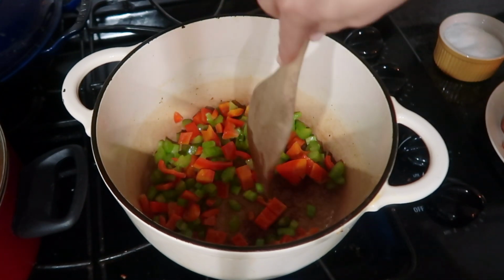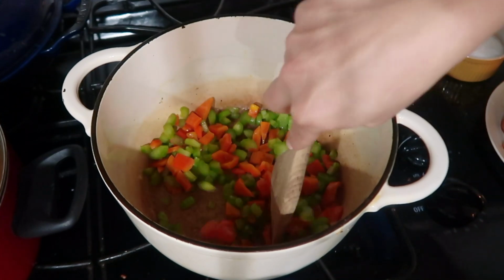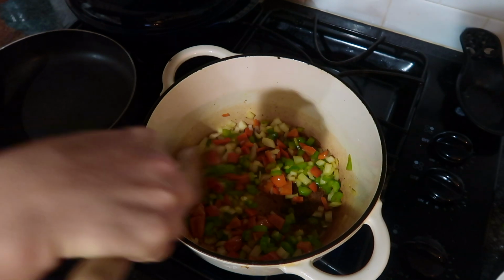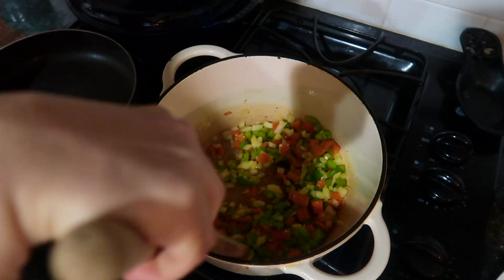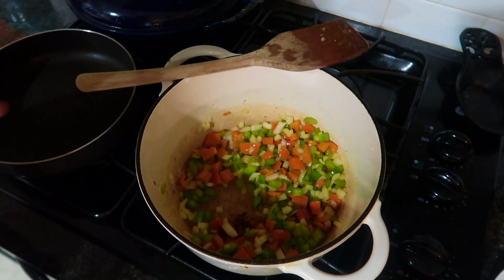And then I'm gonna add in my onion and garlic after about maybe 2 to 3 minutes. I want this to cook down more. Right now, I'm also gonna add in, before I add the garlic, because the garlic's not gonna take that long, I'm gonna add in my seasonings. So it's gonna be a literal hodgepodge of seasonings here.